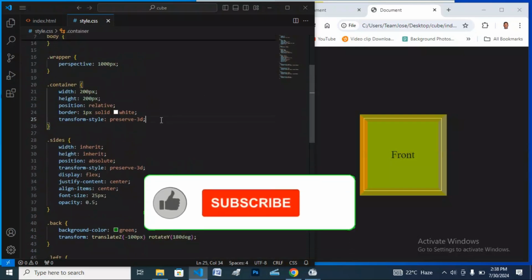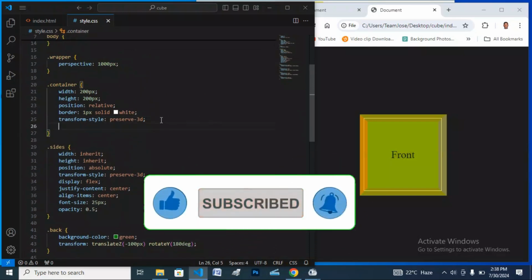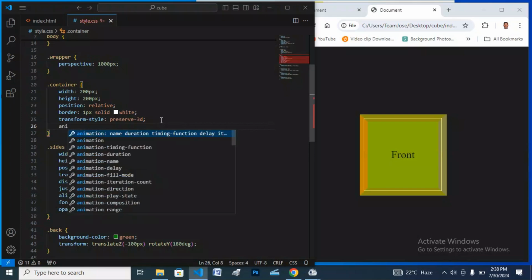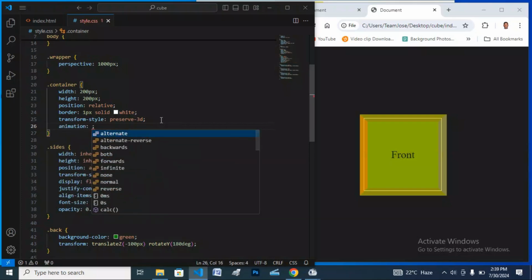We'll come to the container, animation rotate 8 seconds linear infinite.